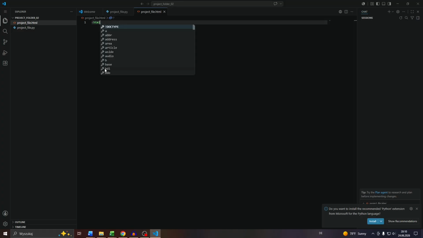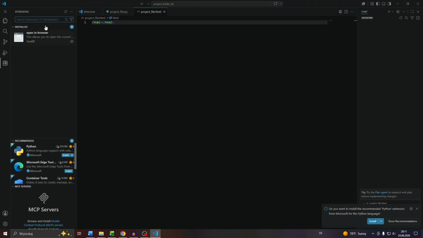And after that, guys, if you want to run the given code from the given file, like HTML, for example, in some cases it may be necessary to have extensions installed. So if you're in the given file inside your project, VS Code may send you a notification like this, that there are extensions for the given coding language, but you can also navigate to the extensions library here and look for the given extension to open or to run the given code. Like, if it's HTML, you can open it in a browser or via Edge, for example, and so on and so forth.